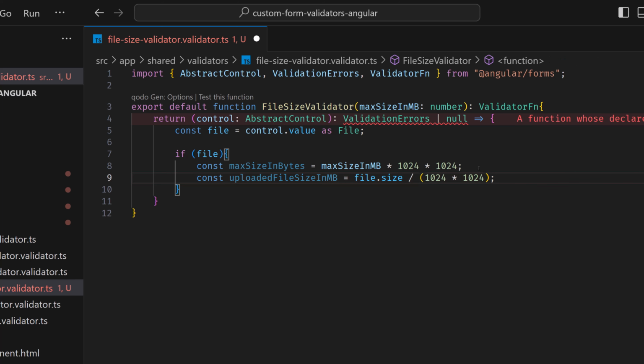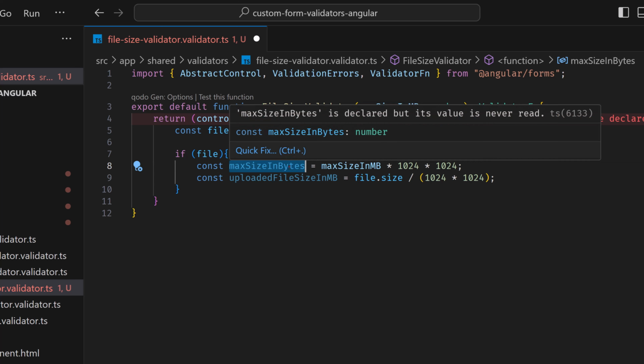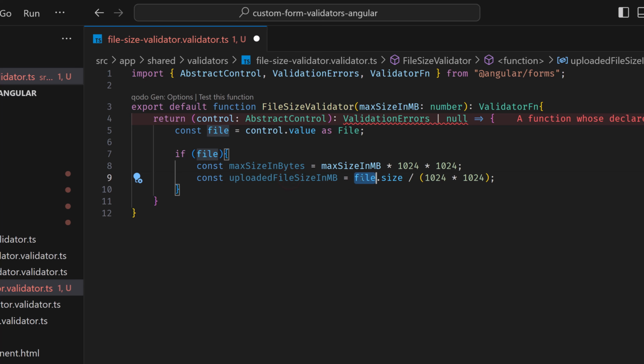So we are inverting this operation here, actually. This conversion. The first one is to get it in bytes, and the second one is to get the current uploaded file size here in megabytes.